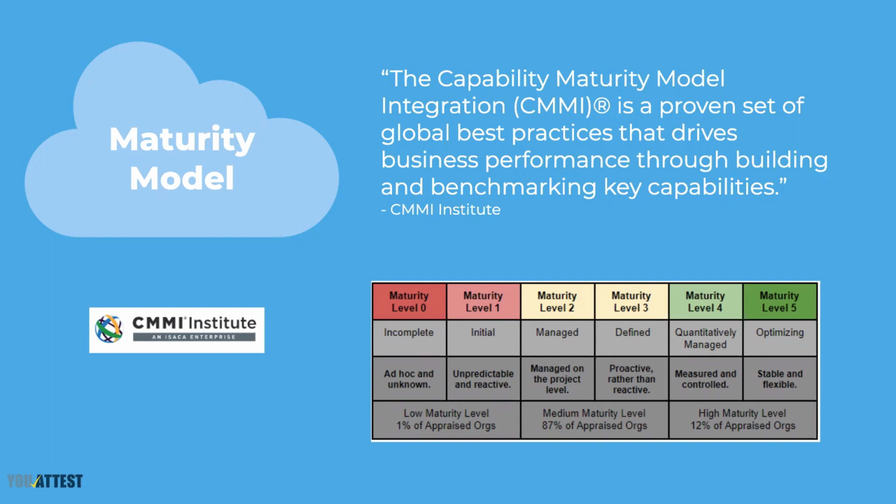But looking at this particular graphic here, the main takeaway I would like for you to have is the breakdown between the maturity levels 0 and 1, 2 and 3, and 4 and 5, or respectively low, medium, and high maturity levels. And the reason I'm breaking that out is because it ties directly into what's coming up in the next slide. What I want to get across here is to define what low maturity level might indicate in an organization: incomplete, ad hoc, or reactive organizational processes. That's typically what you're dealing with at a low maturity level as far as those processes.